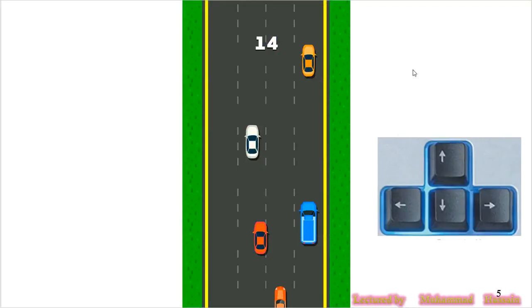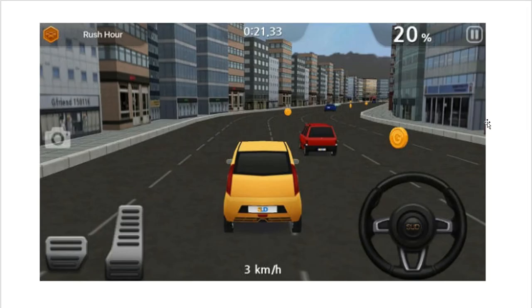Suppose you are observing this game: if I press this left button, then the car moves towards the left, and if I press the up button, then the car speeds up, it accelerates. If I click on this icon, which looks like acceleration, then acceleration and speeding can be applied. And if I click on this area, then the brake can be observed.